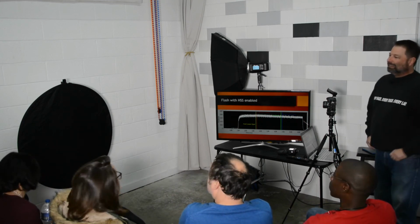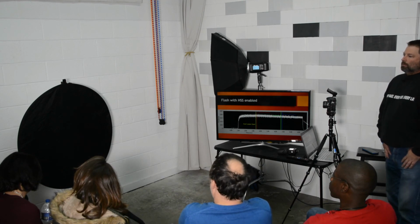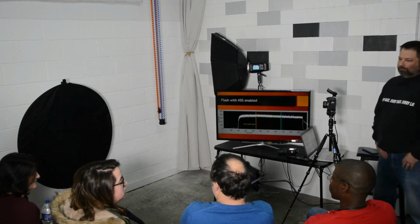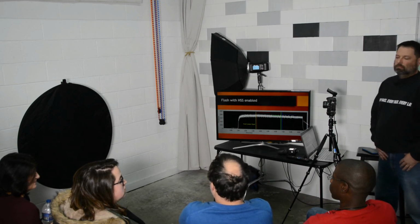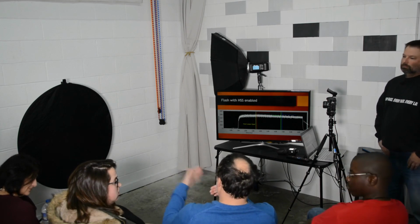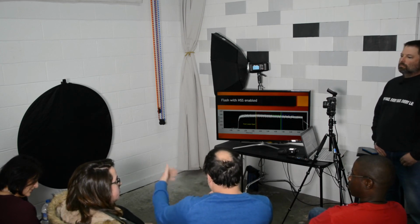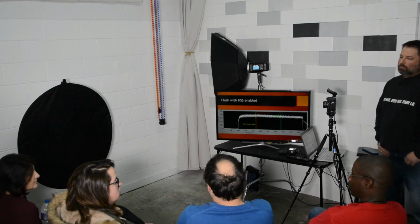Now, in that situation, what metering mode are you using with your camera? Good question. Well, I shoot Canon, so the most commonly used metering mode on Canon cameras is evaluative. And evaluative is Matrix, good even if it's a backlit subject. I mean, it's designed in such a way with the algorithm in the camera to take into account backlighting as well. So even if people are standing in front of a backlit window or something, it can still do a pretty good job of that.